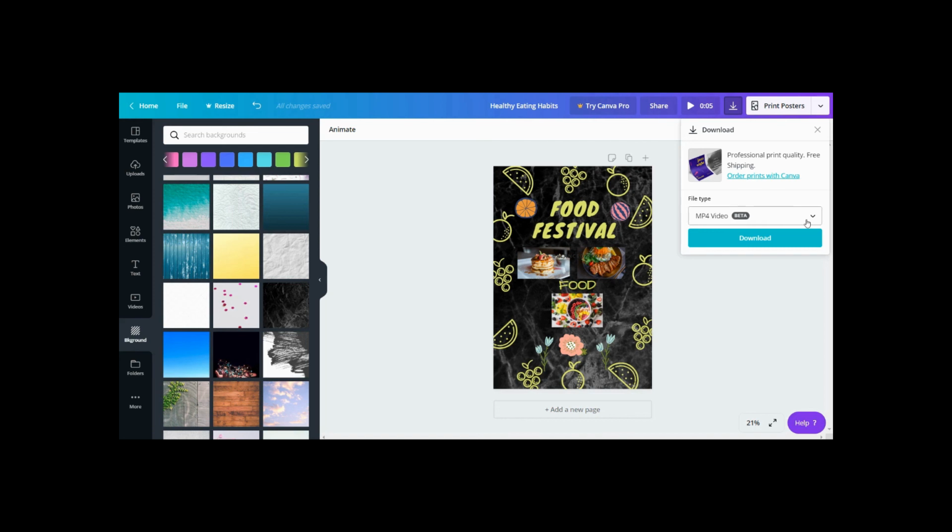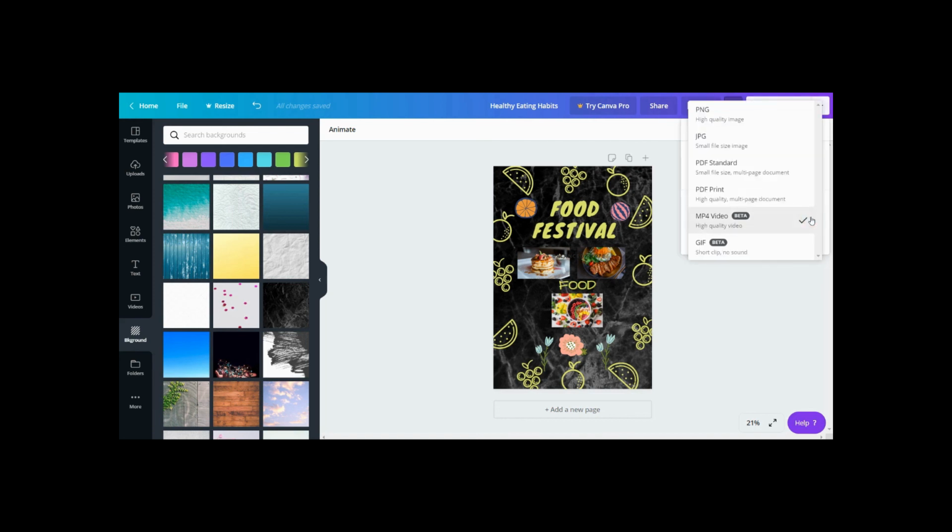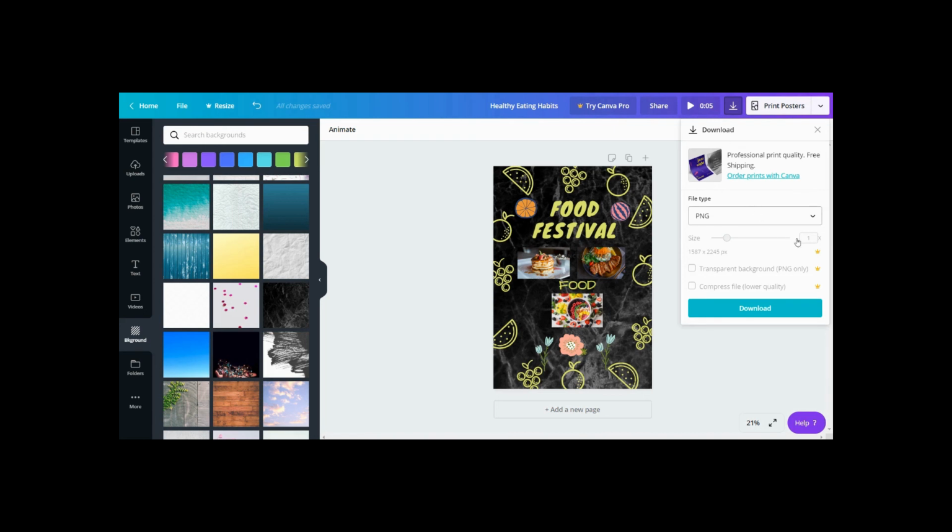Now from here you can select any mode of save, like how you want to download. You want to download in PDF, JPEG, or PNG. Even GIF is available. I'll go for the PNG option currently. You can even go for GIF, MP4 video, whatever you feel like. If you want to print or transfer to anyone, you can go for the PDF option. I've selected PNG in the file type, then download, and this is now preparing the download.